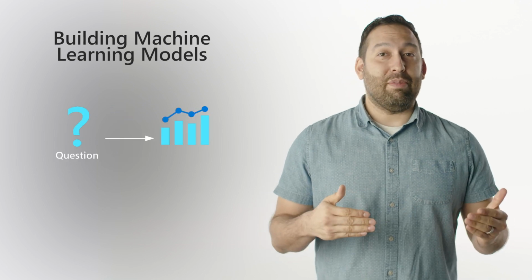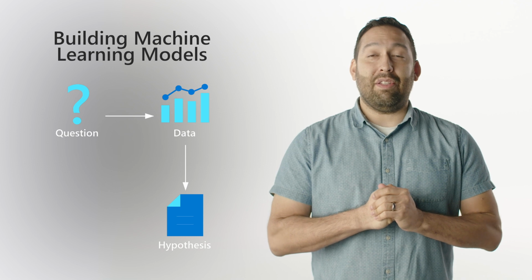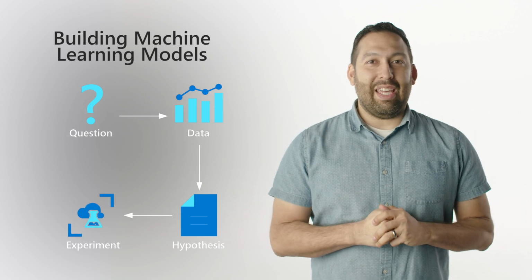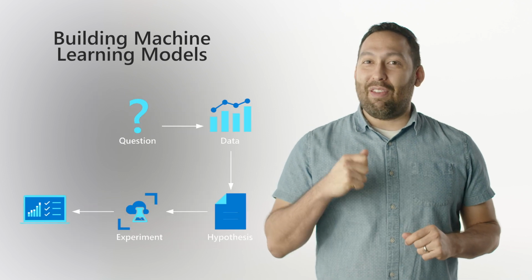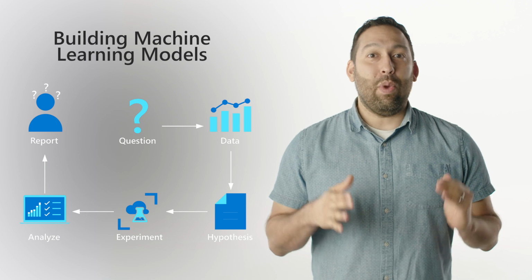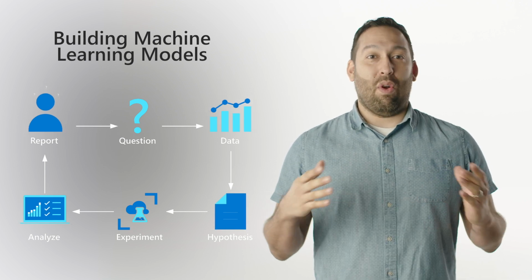Seriously. First, you got to start with a question. You look around for some data, you form a hypothesis about what data or machine learning models might answer the question, then you try it out. The funny thing about this process is that if we get it exactly right the first time, we feel like something went horribly wrong. We literally expect to be going through this process a couple of times for a while.